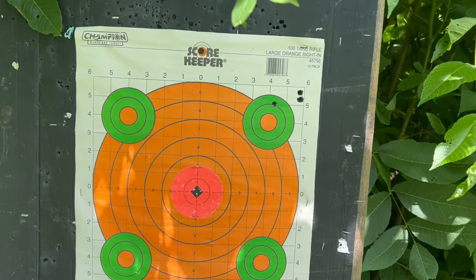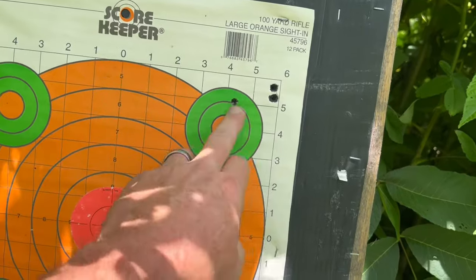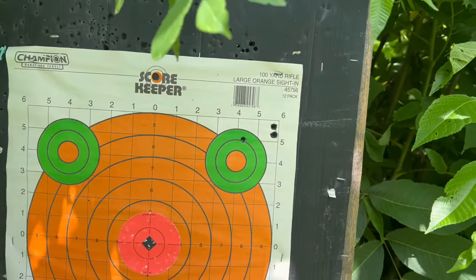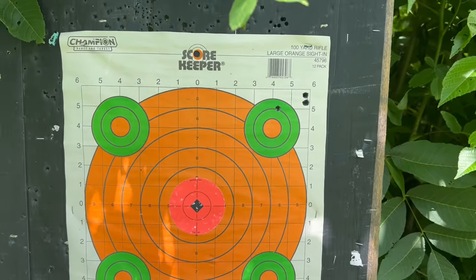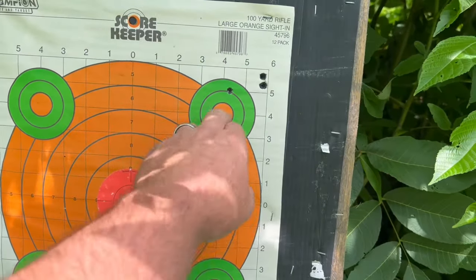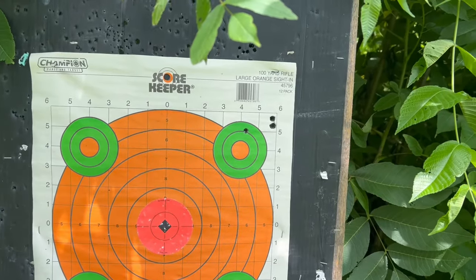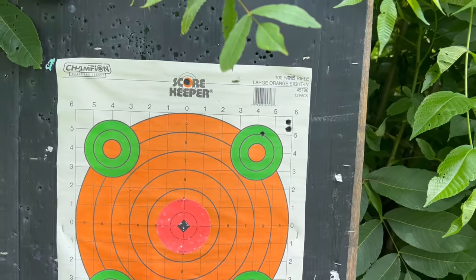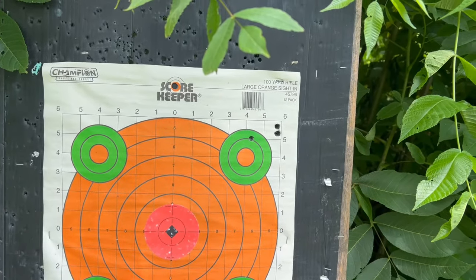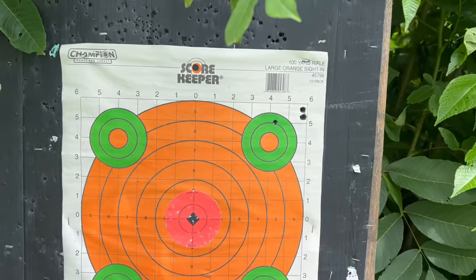All right, here we are over the target, 50 yards. There's where the first one hit, and then the other two hit over here. I actually thought they would all group there. I have this sighted in with 150 grain ammo, and it's hitting dead on at 50 and 100 yards. So the 140s are a little high and a little bit right. I don't know if it's because the barrel's cold or what, but it did not shoot those first three very good.